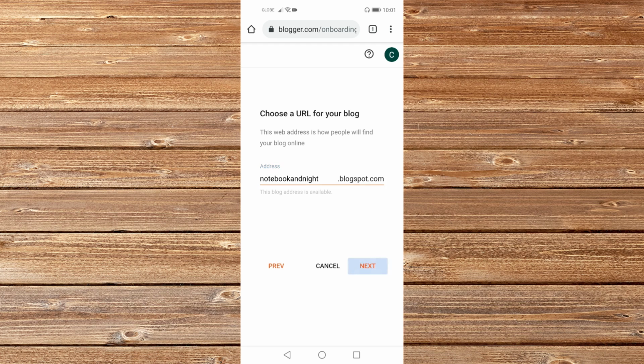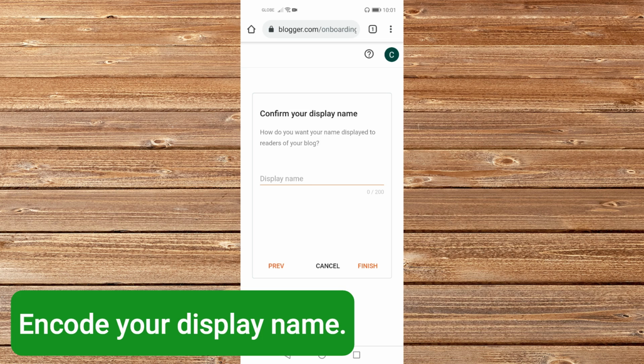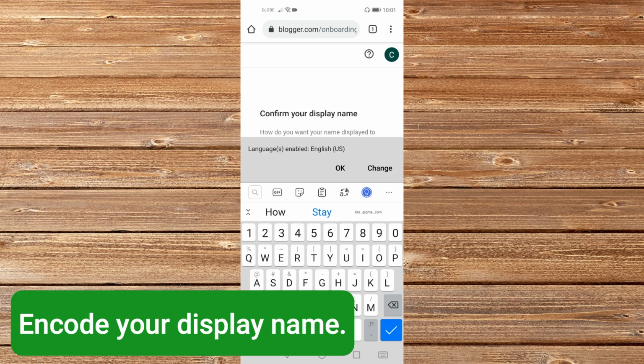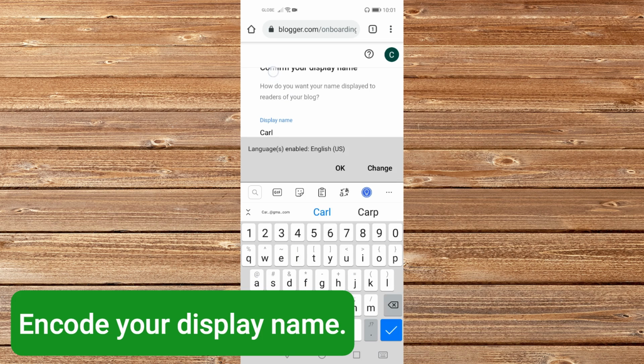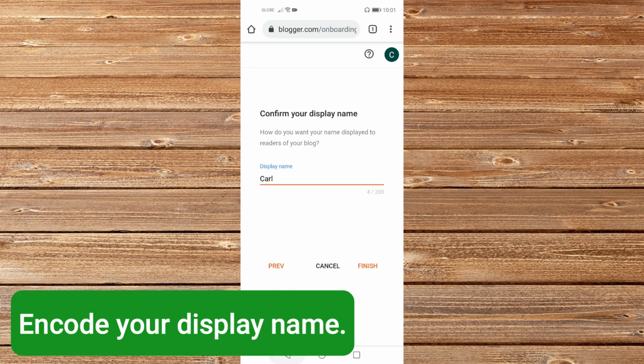Click Next. Encode your display name you want to appear on your blog. If done, click Finish.